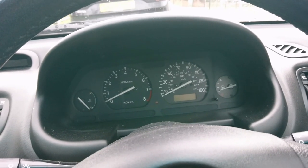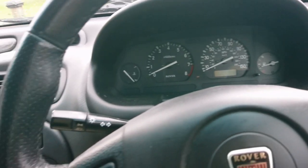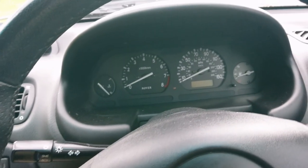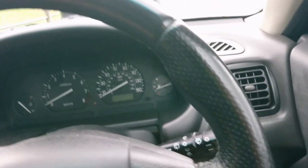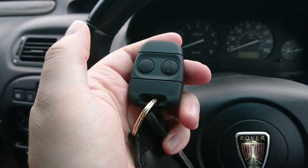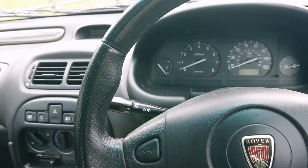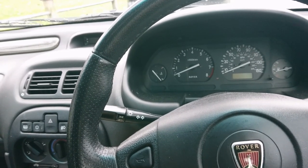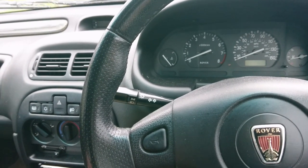This trim is very plain. Only the mid-2003 onwards 25s — which also started getting the Ford gearboxes on the 1.1, 1.4, and 1.6 petrols — had the lovely black-on-white instruments. These are the very plain instruments, and they're absolutely fine. Even on the sporty model it looks fine. I prefer those later instruments, but I don't like the fact they got rid of the good old Lucas key fob that had been in loads of MG and Rover products for years, and replaced it with the awful Pectron thing. Pectron key fobs are the bane of my existence — if you lose one or it becomes unprogrammed to your car, you're in real problems. You can still buy replacement key fobs and have them programmed for about £75 if you need to.